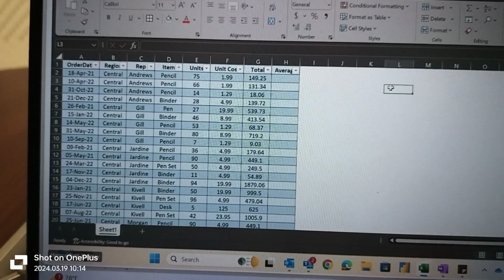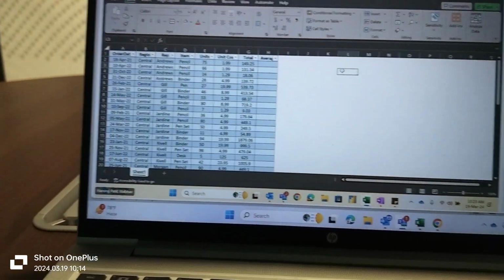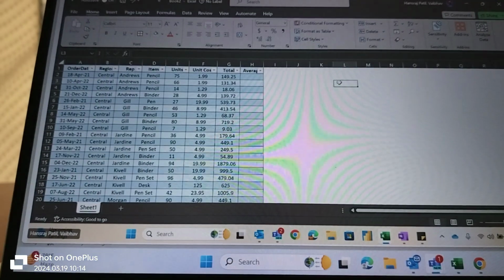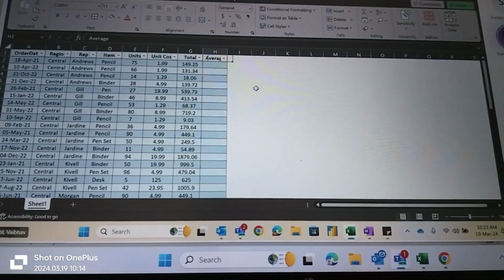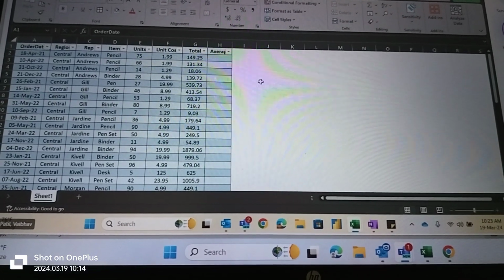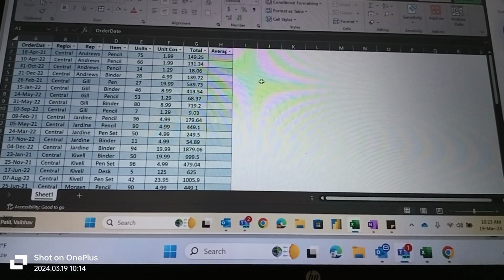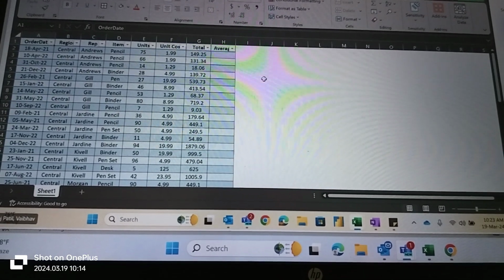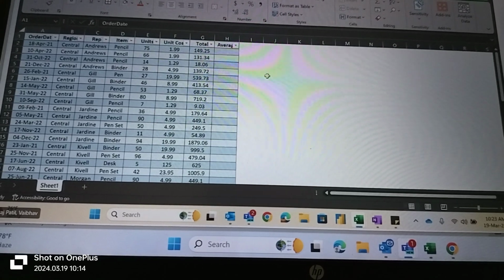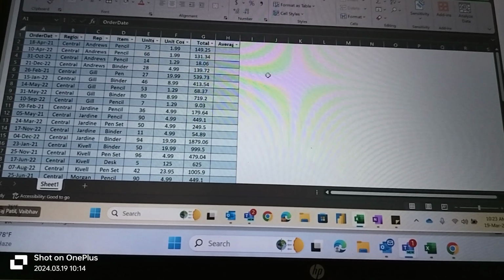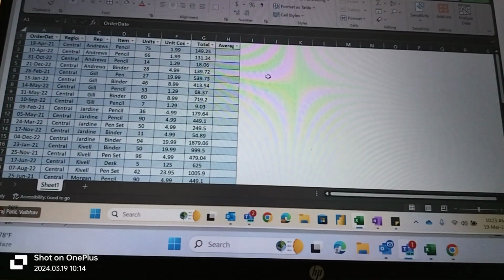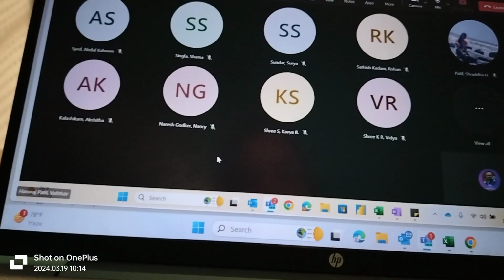Then I can present this table data to the management side. I can say what is the KPI for this data? Okay, key performance indicator we can say, right? Or what is the essence of this data? Okay, then you can explain in a better way. But for that you need to spend so much time.